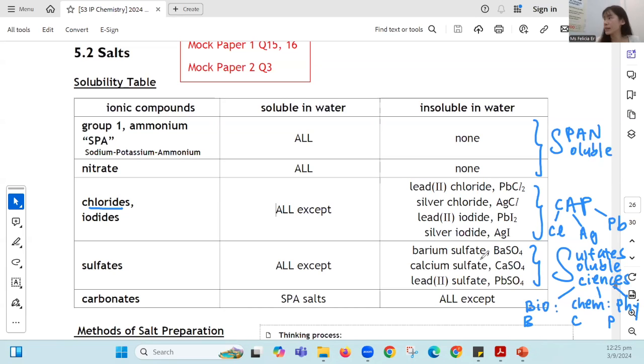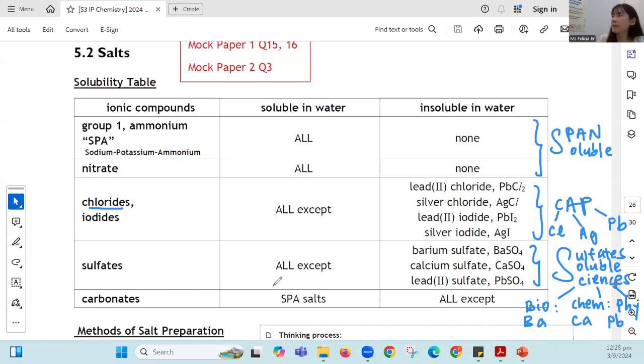Let's try putting letter A first. If I put letter A, got such a thing, right? Barium. I put letter A, have, right? Calcium. Got PA or not? I don't think the periodic table has PA. So A doesn't work. We move on to the next alphabet. After letter A is B, right? So I try with B. Oh, can. That's lead. Okay, done. So that's how you can remember. S for sulfate. All sulfates are soluble except the triple sizes.